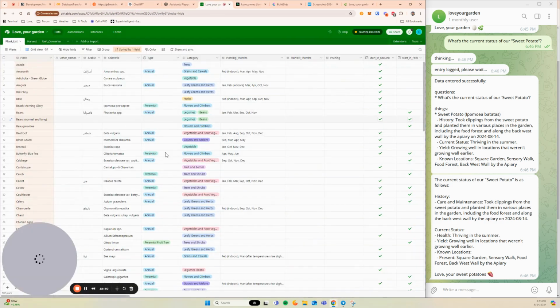This all started as just an Airtable database where we had the individual plants that we were working with, just trying to populate things like the other names that they're called, like Losa, we call it almond as well, and the Arabic name, so that we can make sure we have everything captured.